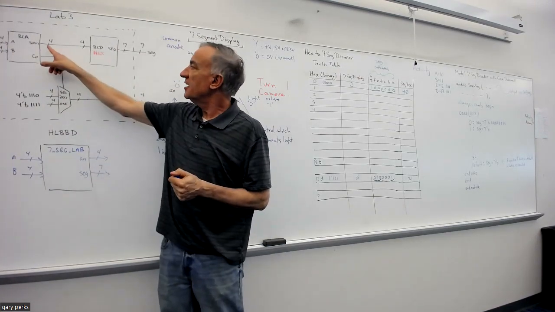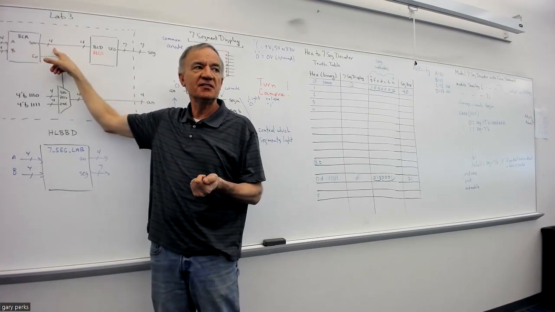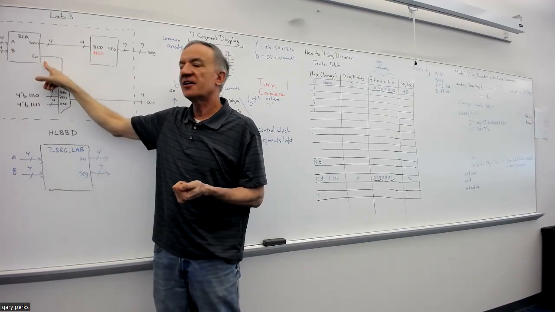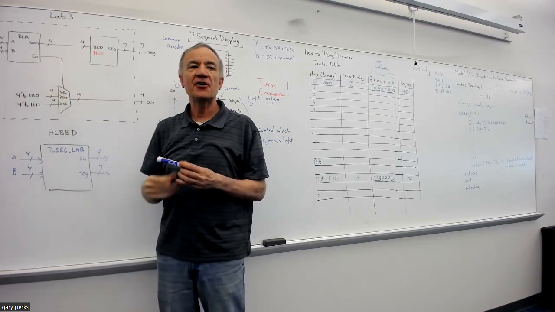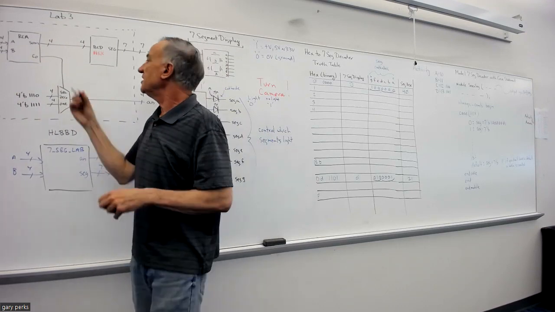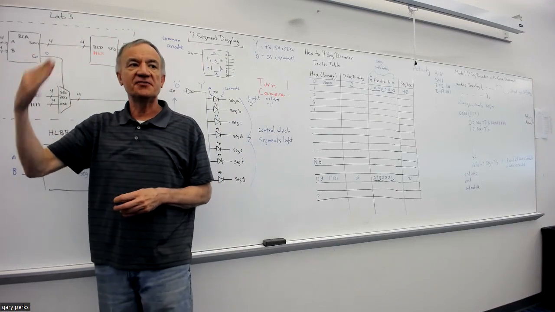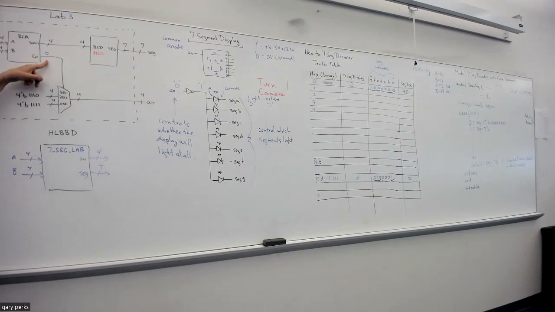If our addition is greater than 15, that's when the carry out becomes a 1. From 0 to 15, our carry out is 0. It's not going to reach a result of 16 or more, but then the carry out becomes a 1. So let's see what's going on when the carry out is a 0, meaning that our result is 15 or less. Well, the carry out of the RC is connected to the select of this mux. So that's going to make the select equal to 0.